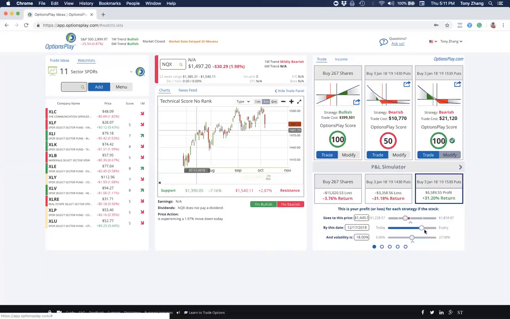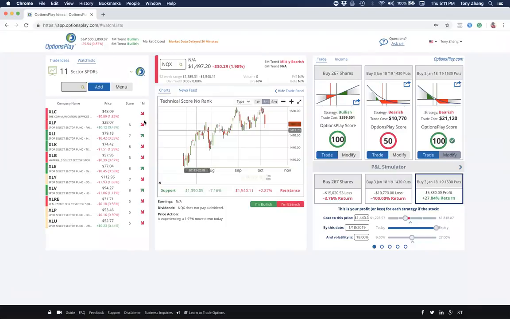Conversely, for index options, if you held it all the way till expiration, let's say on January 18th, 2019, the market is at 1440. You lose $15,000 on your portfolio, but what ends up being settled in cash in your account is a $10,000 loss or a $5,880 profit. And that's simply cash either debited or credited from your account that gives you this type of return. So you simply just receive cash.